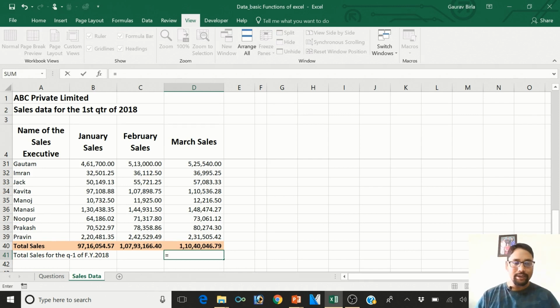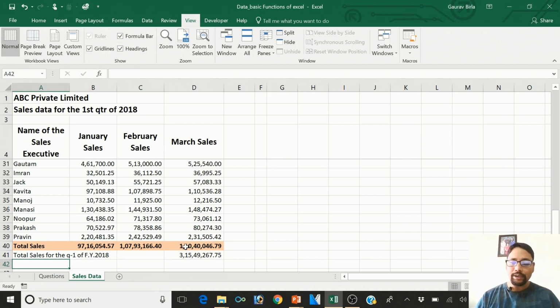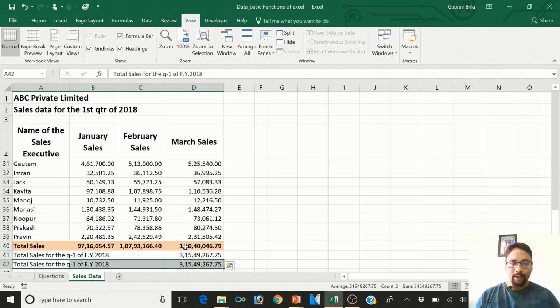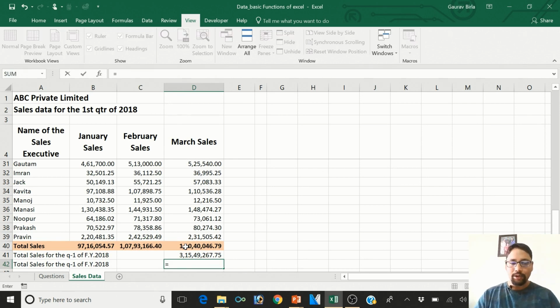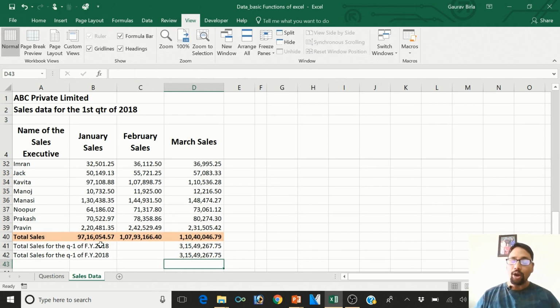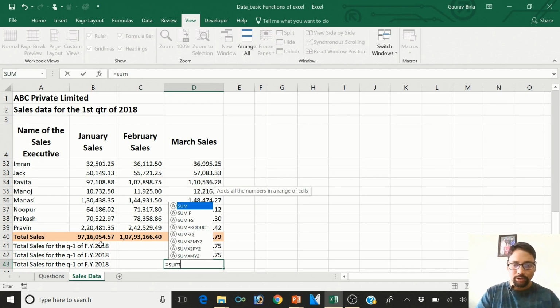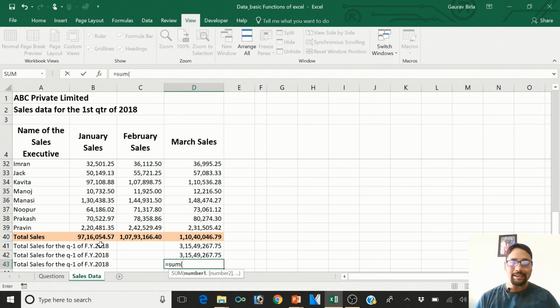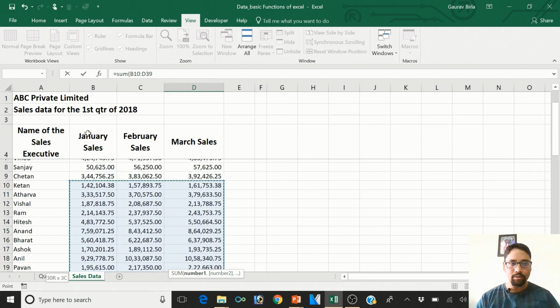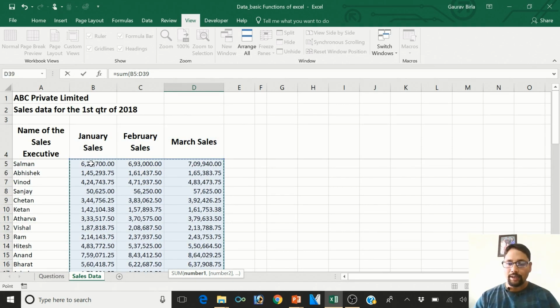Either you can do this is equal to this plus this plus this, or another option is you can directly is equal to sum in open bracket these three cells, closing the bracket, or there is one more option, is equal to sum, and you can select all the cells of individual names from here to this point, and then pressing the enter.